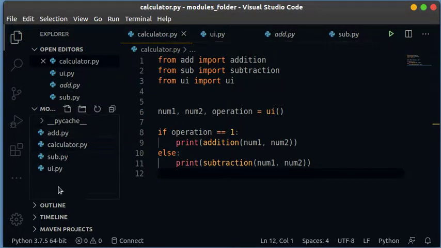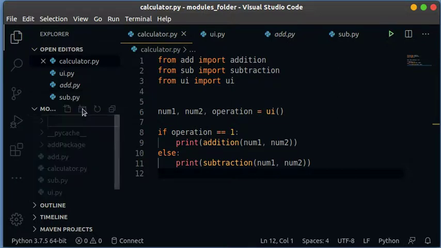So let's do that. In here, I'll create a folder and I'll call it add package.